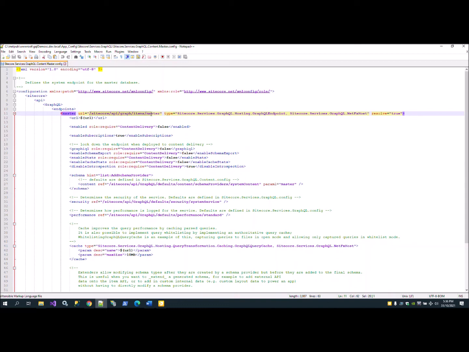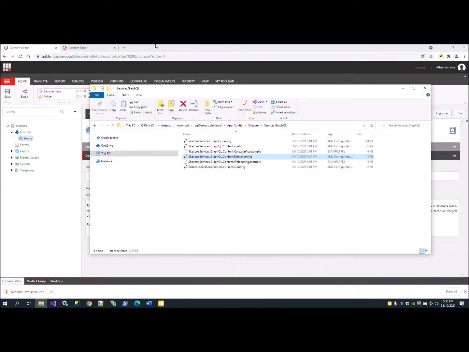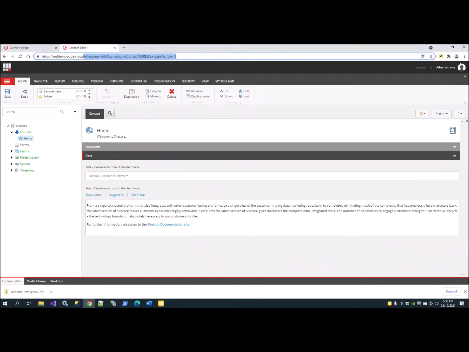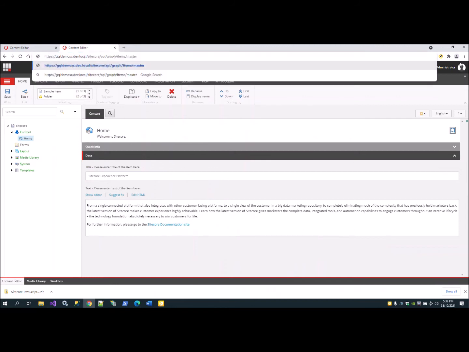And we also have this URL, and this is the URL for our API. It's the endpoint. That's the URL that we call from our code or from the browser to query the GraphQL API. So there's a few other config elements in here. Let's just copy that URL and take it for a spin and see what happens. Okay, we paste that on the end. In reality, this would probably be your content delivery server, but this is a local standalone, so let's just paste that there. We just paste our URL.